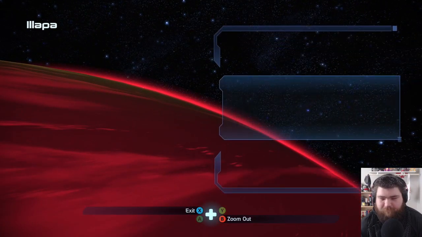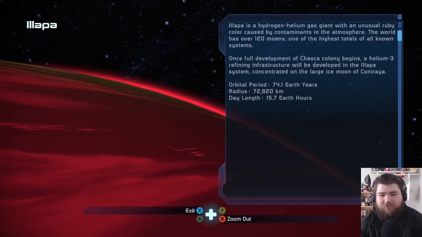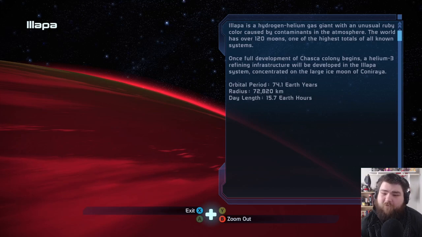Lapa? Oh, that's a planet you can't go to. It's a hydrogen-helium gas giant with an unusual ruby color caused by contaminants in the atmosphere. The world has over 120 moons, one of the highest totals of all known in the system. Once full development of Chaska Colony begins, a Helium-3 refining infrastructure will be developed on Lapa's system, concentrated in the large ice moon of Canaria.